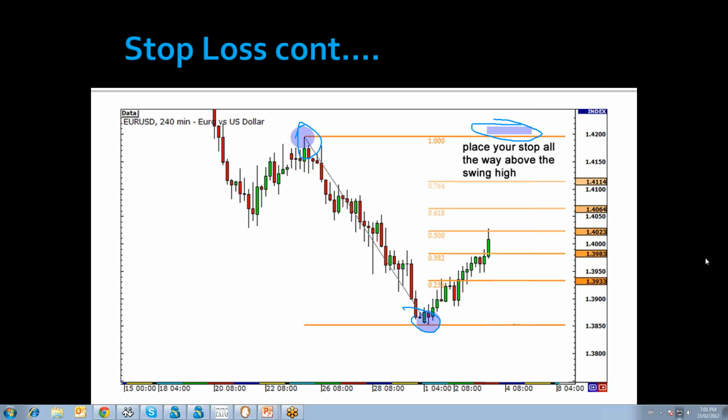Okay, so which way is better? The truth is, just like combining the Fibonacci retracement tool with support or resistance trend lines and candlesticks to find a better level, it would be best to use your knowledge of these tools and analyze the current environment to help you pick a good stop loss point.